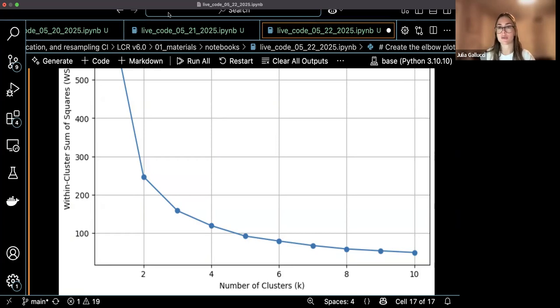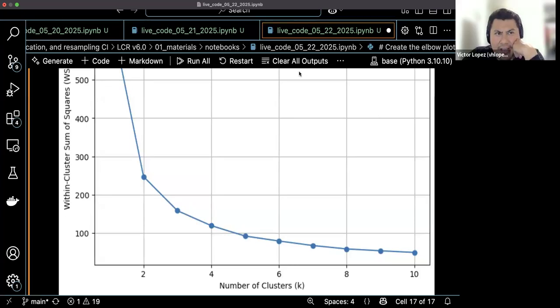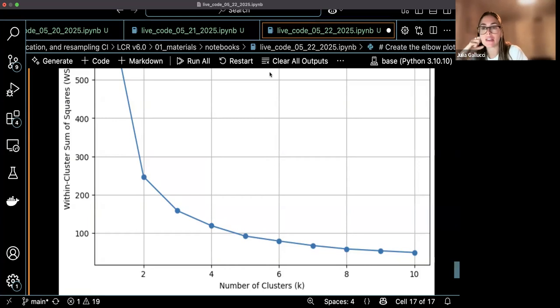Does anyone have any questions about that? Yeah, Victor? Is there any specific way to calculate that value? Unfortunately not. Choosing the number of clusters is still arbitrary. The elbow point is not a mathematical output.